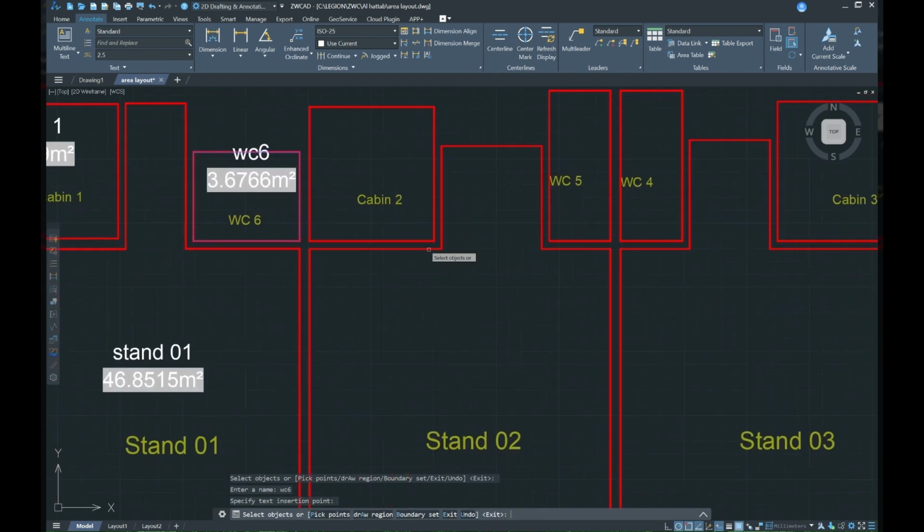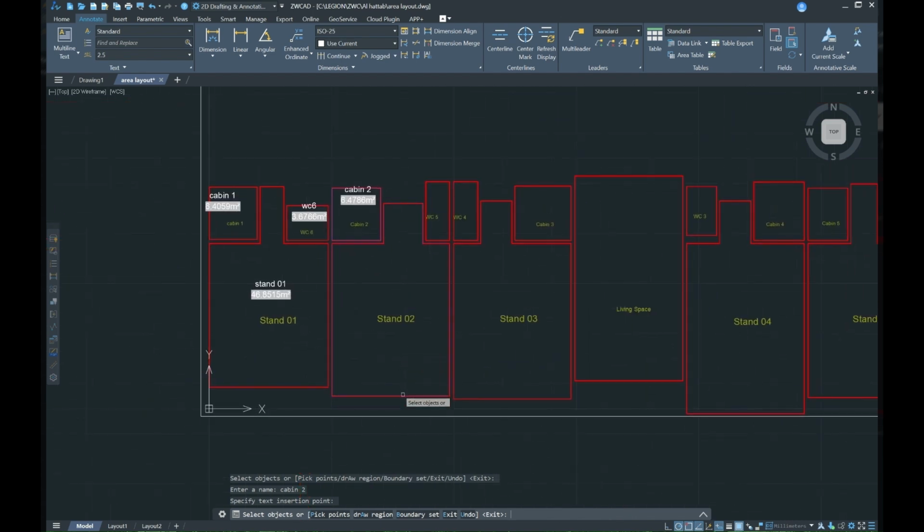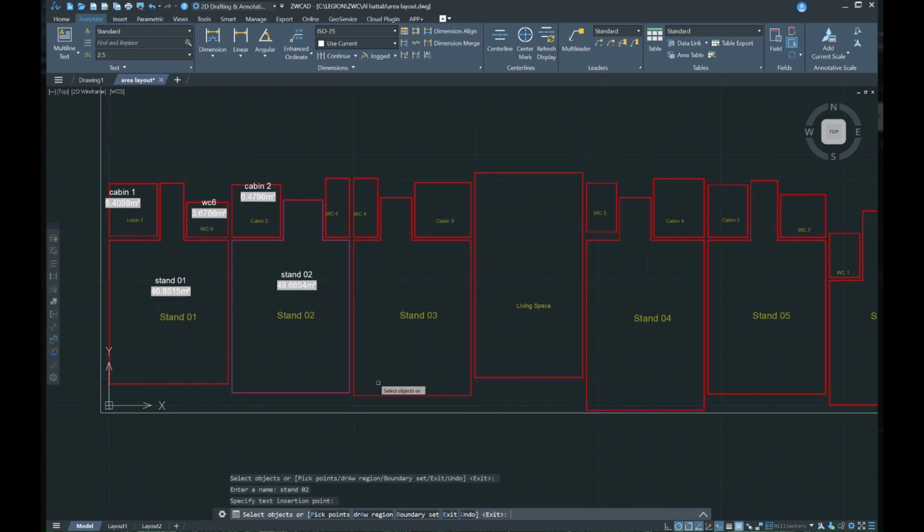Here. Now here this one, selecting it, name cabin 2, and then placing it here. And this is stand 2, selecting this area first, then defining the name stand 02. Then where do you want to position it? Here. And that is how you can keep on calculating.